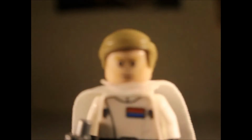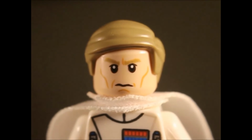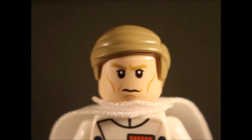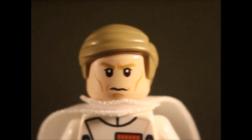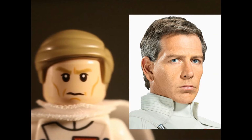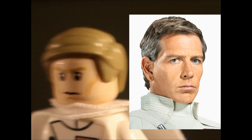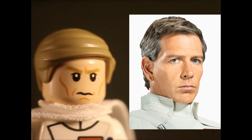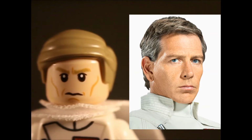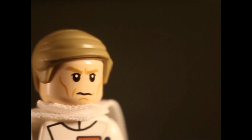But before we get to the torso, let's get to the head. I love this head so much. It really just looks like Ben Mendelsohn, who is the actor of Director Krennic. I'll just show a picture of him to you. He looks really accurate, I think. In the beginning, when I first saw this minifigure, I thought, why doesn't he have gray hair? But now that I actually see the minifigure in person, I think it looks great in this sort of... I just had a brain fart. Never mind. Tan color, yeah, tan color.